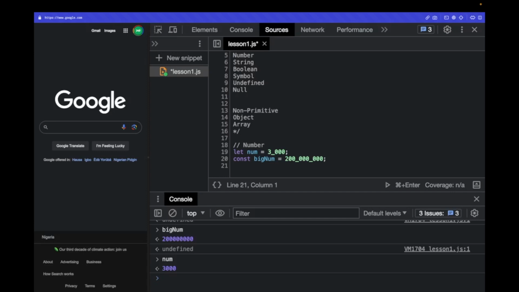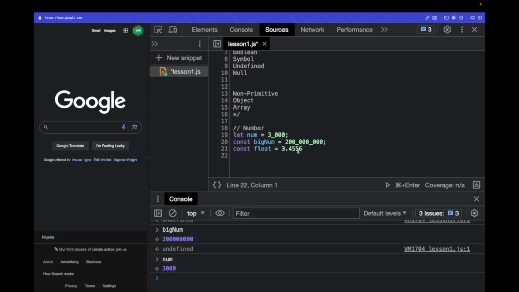So there's no real difference between any of them. I can also have floating point numbers, like 3.456 or whatever I want to add to it. There's no differentiating factor between a floating point number and an ordinary number in JavaScript.